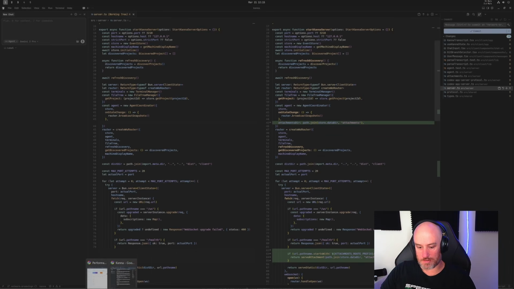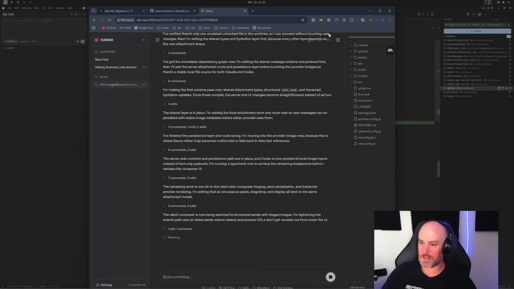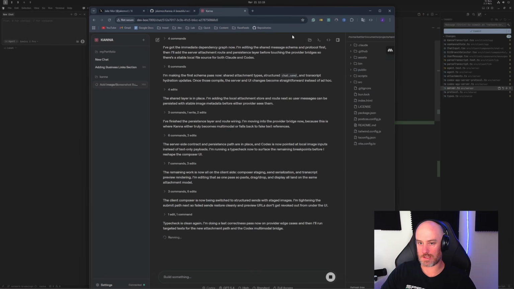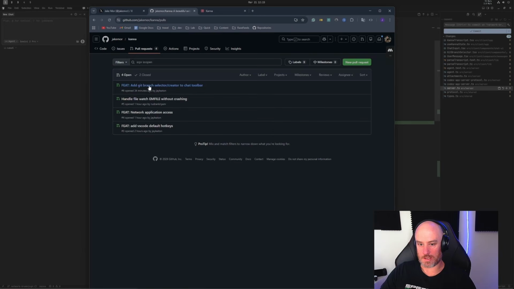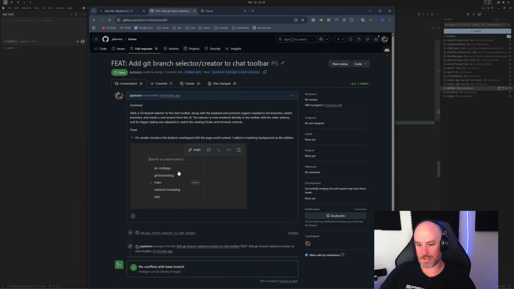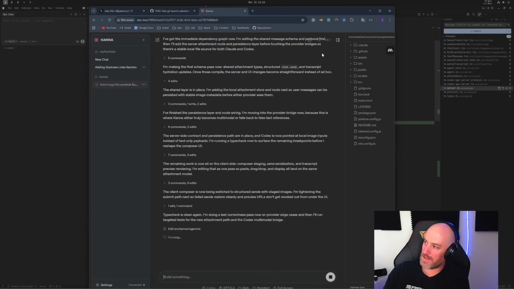So I love what they've done with this, where it's really clean. Actually, in another PR, I just uploaded a kind of Git manager. So if I go in here, I can show you the screenshot of that. It just adds a nice little Git toolbar to the top of this. That allows you to just, again, I'm on remote machines. So for me, I could be on my phone and I can be like, hey, go to a different branch. Hey, create a new branch. I can build a mobile UI for this. And I have all of my Claude and Codex development instances on my phone. And the best thing about this is it pairs well with Tailscale. So again, if I'm on my phone, I can open whatever it's running on my phone as well.